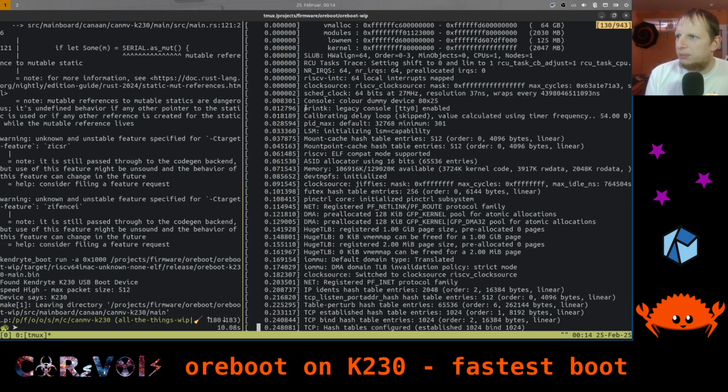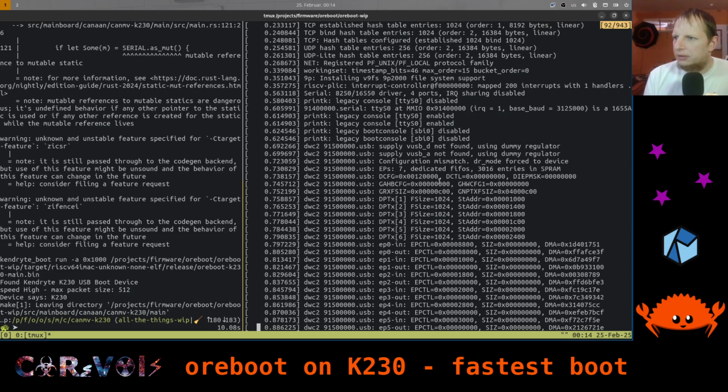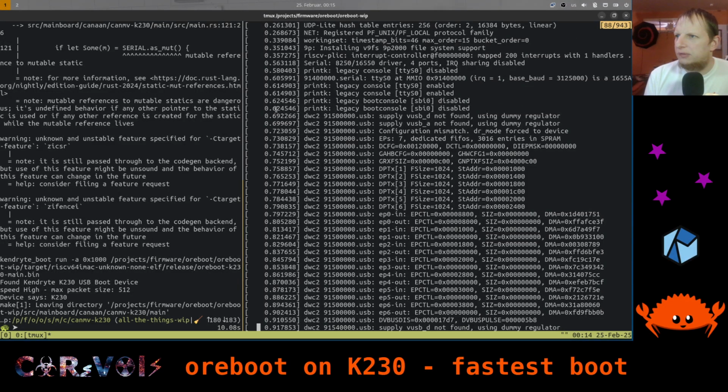And then you can see at this point here, it's enabling the legacy console. And that would at some point take over. So, the first prints came from the SBI console, and at some point, it would then take over and use Linux's own implementation of the console. Alrighty, so a bunch more things here. And now you can see, this is where we're now switching to the boot console, from the legacy boot console to ttyS0. So ttyS0 is Linux's own driver using the same interface here then.